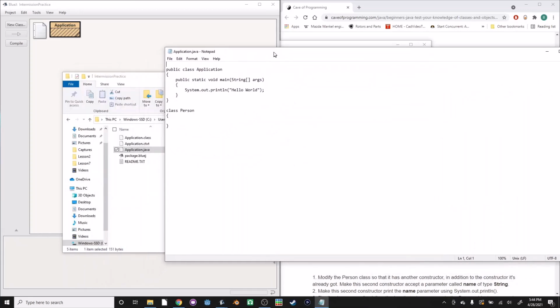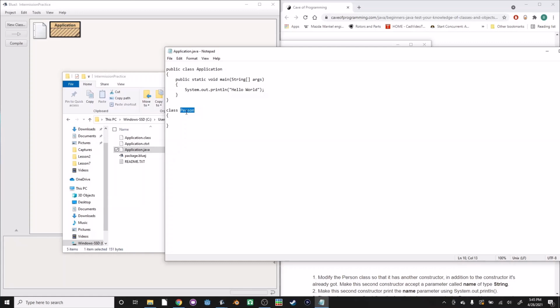So the Java file is the actual file that we're editing. And notice that if I open it in Notepad, it's the class itself. However, the class is called application. So if we want to access this file, we have to tell it what the file name is. So when we call a class application, we're actually calling the file name. But then it looks inside the file and says, okay, fine, this is the application file. Then give me the application class.